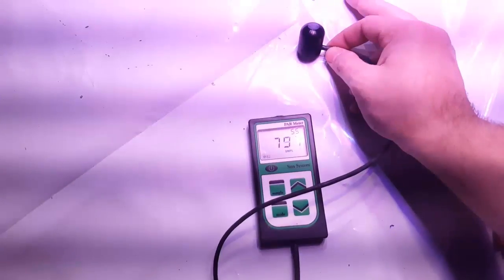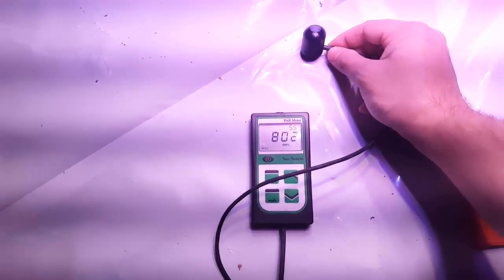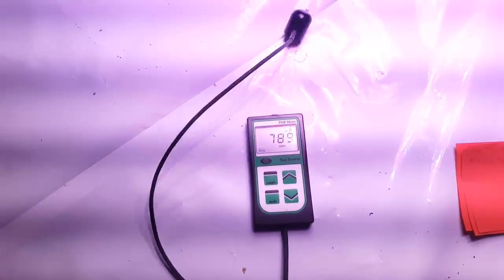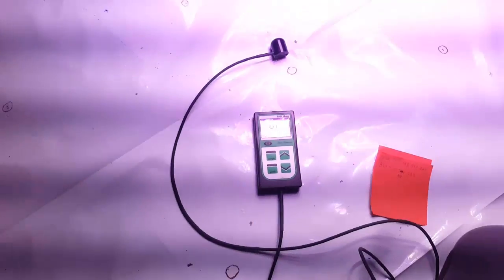Let me try something real quick. Maybe this was in the way. I'm just curious if the plastic was in the way here. The cord's in the way now for you guys. We were getting a little higher of a number than when I went down. I must have had my knuckle in the way. I have to rewatch the video and see for sure. It's about 800, so it's still not 830, but it's not 787 either. 800. Now we're going to measure these 2 points here that are coming along.